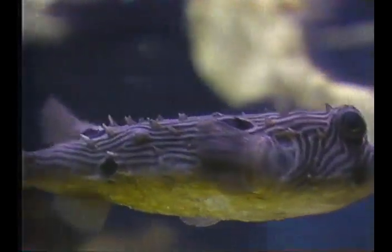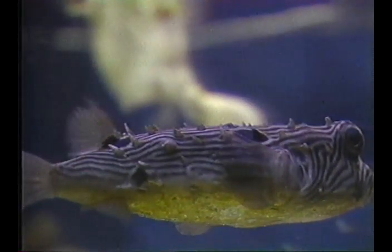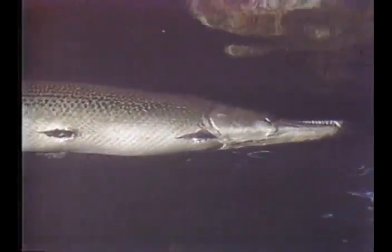There's a fish that has sharp things sticking out all over it. A big fish would have to be very hungry to swallow a fish like that. This fish is a porcupine fish, and its sharp barbs help keep predators away. Ooh, look at that fish with the long nose and teeth like a saw. This is a sawfish. Those teeth help protect it from bigger fish. And there's one that looks like an alligator. Like most fish, this fish's body is covered with scales. It's called an alligator gar.